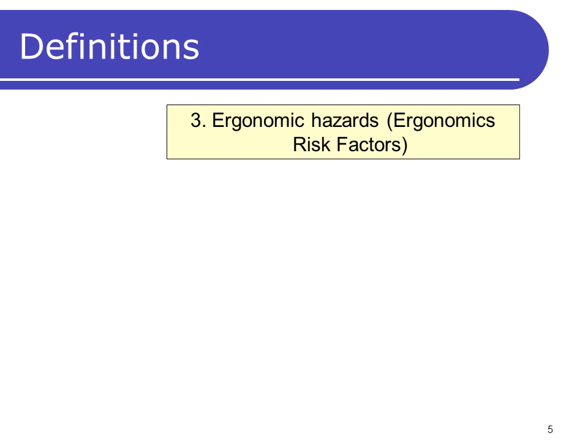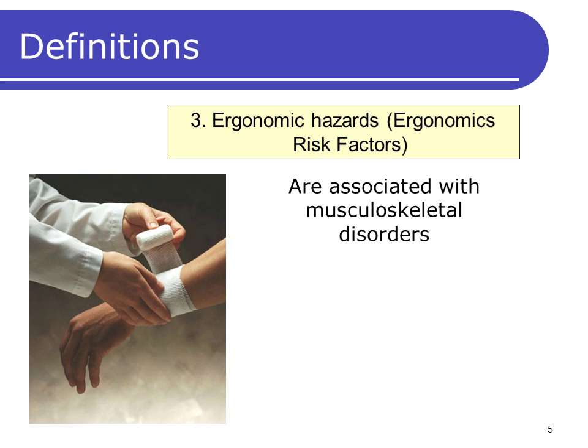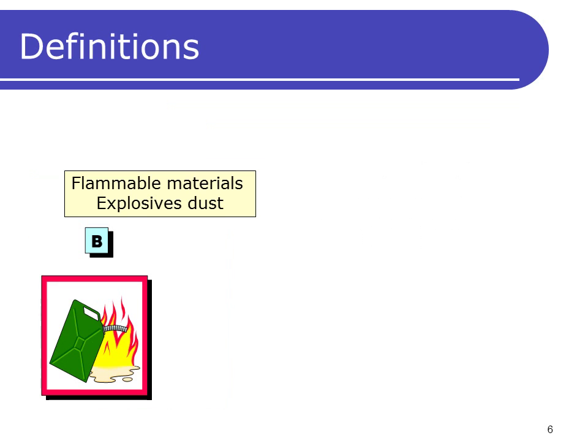There is another category that we define. Usually it is under health hazards, but it's easier to take it apart and study this type of hazard by itself, because the way that it's assessed is a little bit different from the previous two. The third category that we have here is the ergonomic hazards, or most commonly called ergonomic risk factors, that are associated with something that we call musculoskeletal disorders.